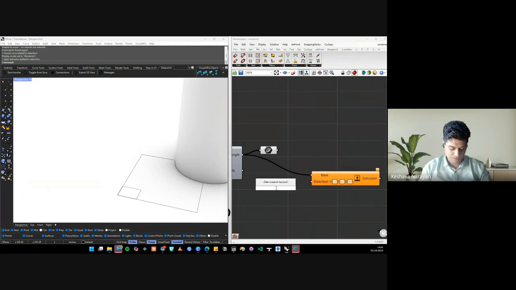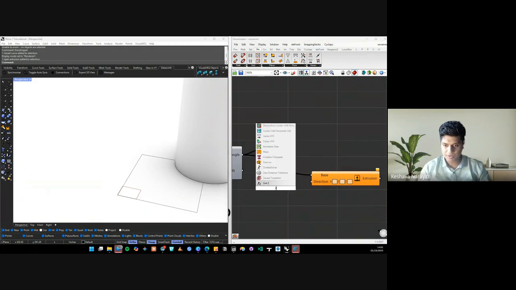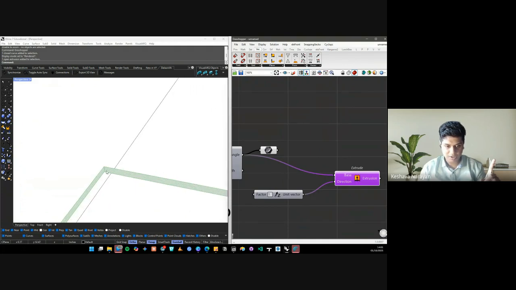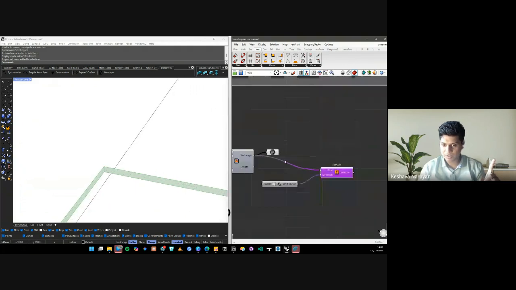So you can just type in unit z. This is a unit vector. A unit vector is a vector that has a magnitude of 1. This is the vector which we are connecting here. So now you can see that it has created a small extrusion of 1 unit.